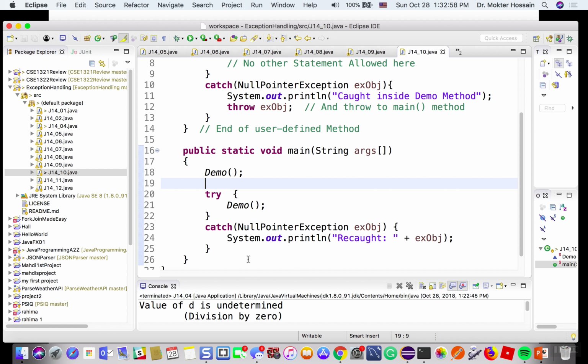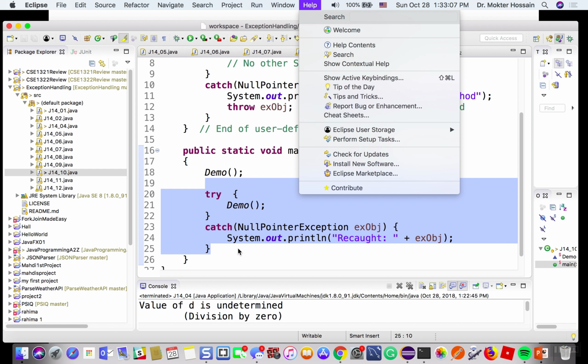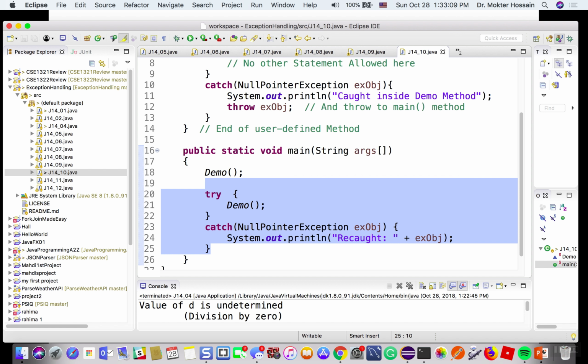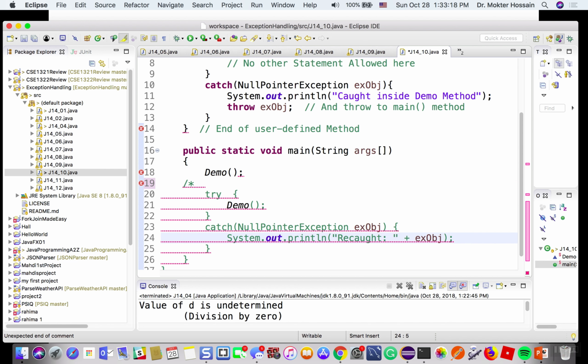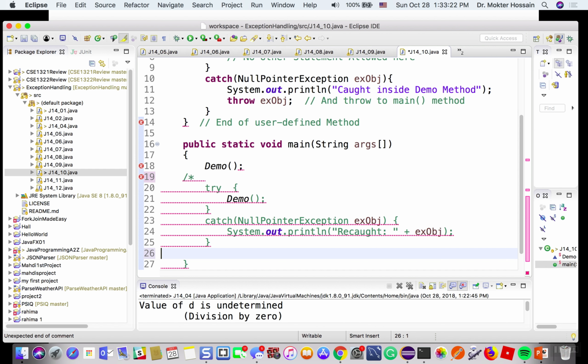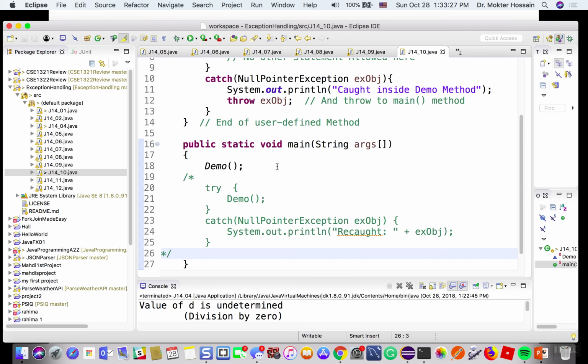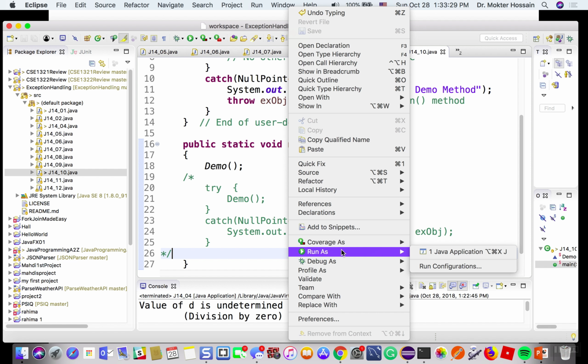Instead of putting this demo here like this, I want to comment it out for now. If I run this program, let us see what will happen.